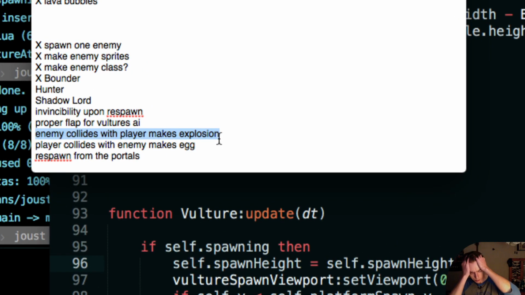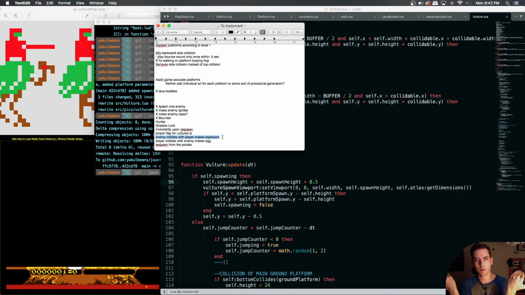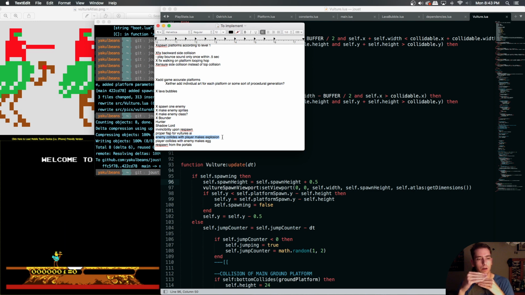I think I'm going to try to add some basic collision for the vulture and the player, which means a couple things. We have to detect collision, then we have to check the X to determine whose joust is higher. If they're the same, we need to reverse their dx, and if the enemy is higher, our player needs to turn into an explosion and disappear. And then if our player is higher, our vulture needs to turn into an egg.